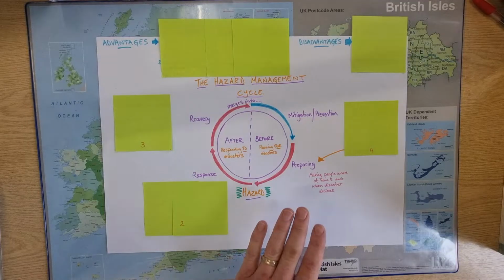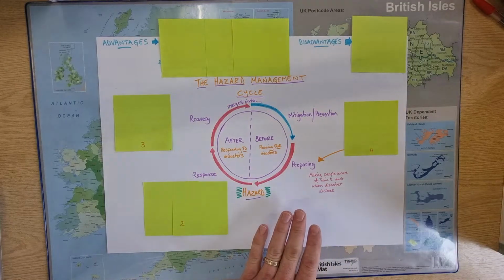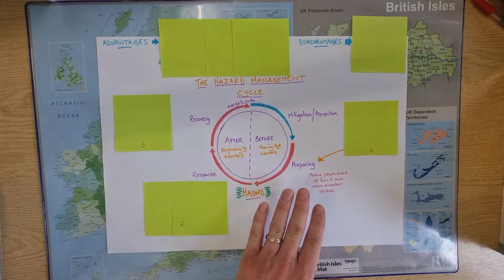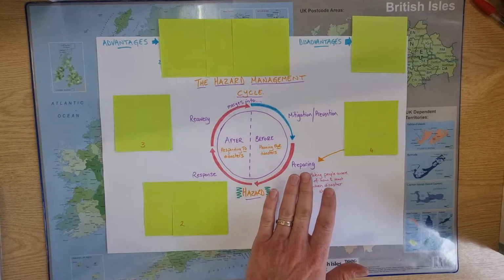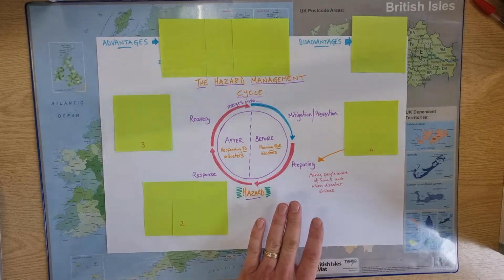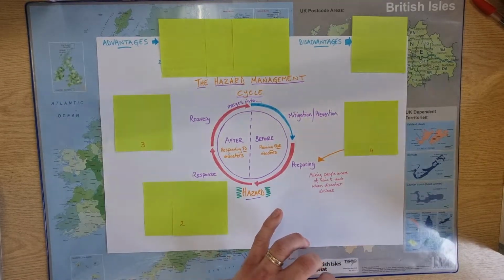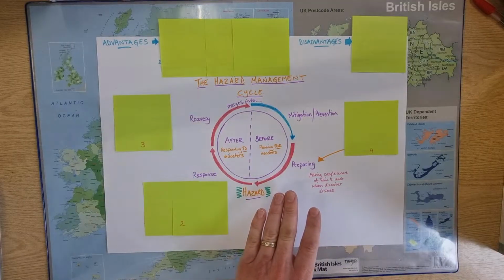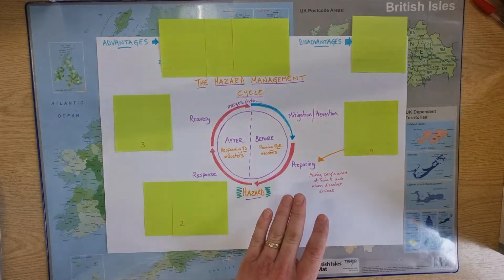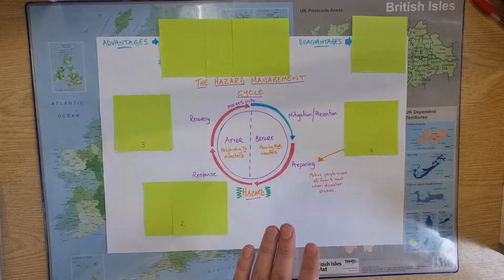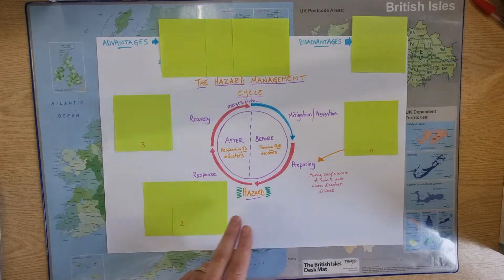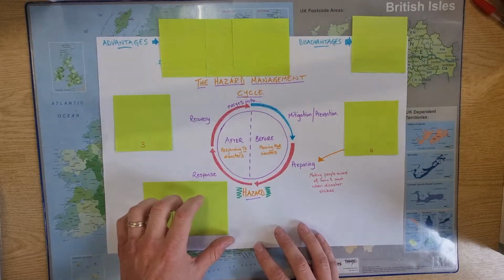So if we're talking about a tsunami, then it could be that a population has, say, 5 hours warning, and that would contrast in terms of the immediate preparation to perhaps an earthquake where we can't predict the earthquake, so therefore we might be thinking, well, at some point in the next decade, there's going to be probably quite a big earthquake in this place. Fine, so then the hazard strikes, and we move into the response section.